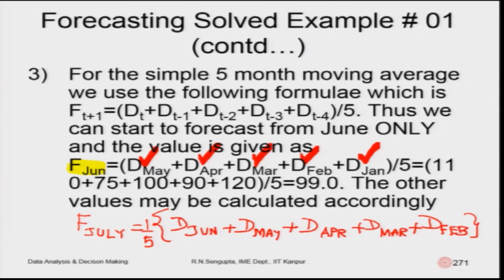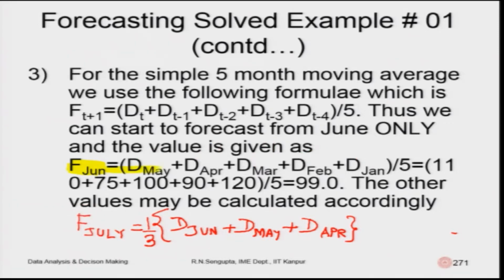If it is the 3-month equation, which is the problem you already did in the last class, I come to that. You remove this, you remove this also. It would be 1/3. So, you will take April, May, June, add them up, divide by 3, and do the calculation. We will come to the detailed calculation. We have only highlighted one thing. So, we consider these values. This is for June and you will consider for July accordingly. Again, I have not used those values.